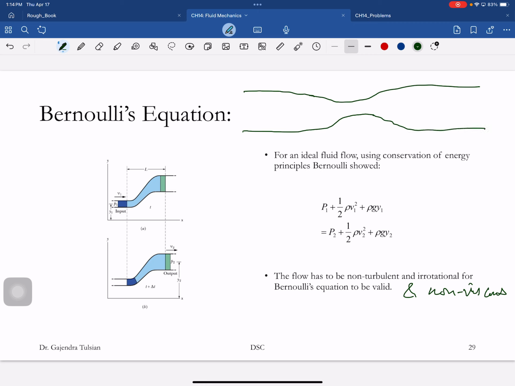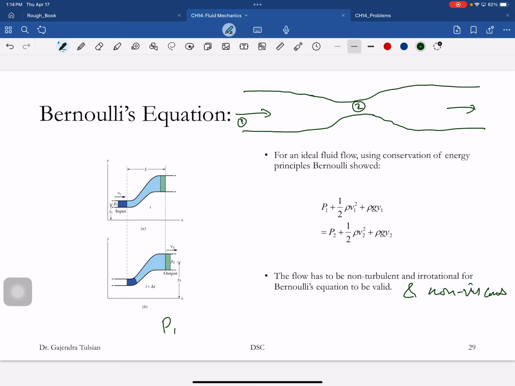So here's a pipe, and it's at the same level. The y is not changing. So we just learned that this is point 1, we'll call this point 2. So the sum of these three quantities should be constant. What happens to the speed of the fluid when it comes here? Accelerates. It increases because the cross section is lower.